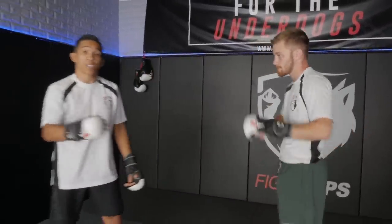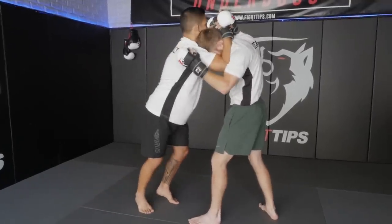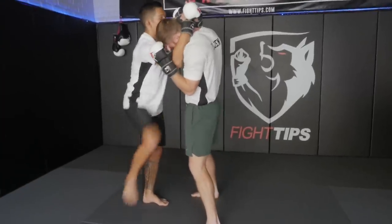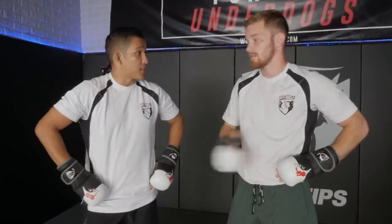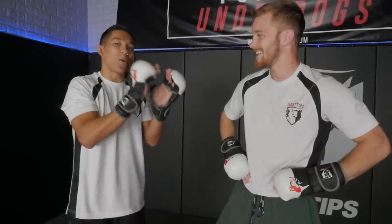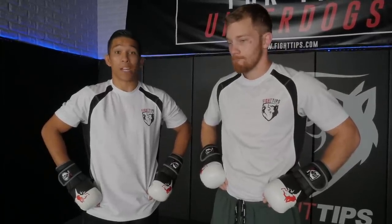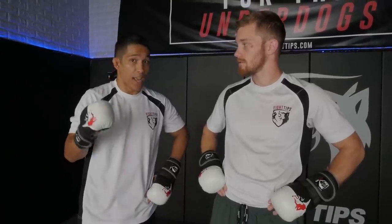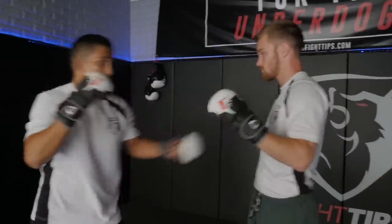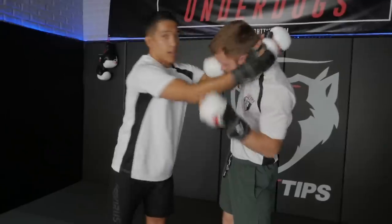Henry was using that straight right hand to land, and once Marlon started getting worried about that hand, Henry used it to enter the clinch and work the body with knees. He would throw that right hand and right off of it reach around to control the back of the head, then immediately bring up those fast knees — sometimes going to the head, sometimes to the body — launching them in pretty quickly. He got Marlon with a barrage of those knees, and every time you get hit to the body, that energy bar just starts going lower and lower. Strategically, it was a championship-level performance: get beat up on the outside, turn it into a dogfight, find that right hand, and use it to enter the clinch. He also did it off the uppercut — exploding into close range where he could land those knees. Brilliant all the way around from Henry Cejudo.